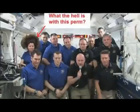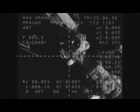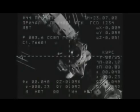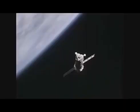Well, that would be very odd. They would have to completely change and recalculate all of the re-entry parameters if you're going to cram all 11 people, or however many people they have on there. They have many people on the station at the same time. You also couldn't cram that many people, all 10 or 11 of them, into the one Soyuz at the same time. They only ever have one emergency Soyuz escape capsule. You couldn't cram them all in.